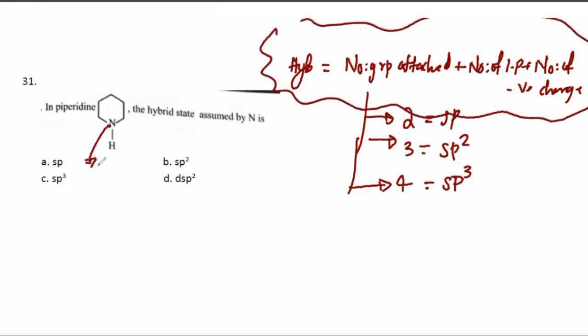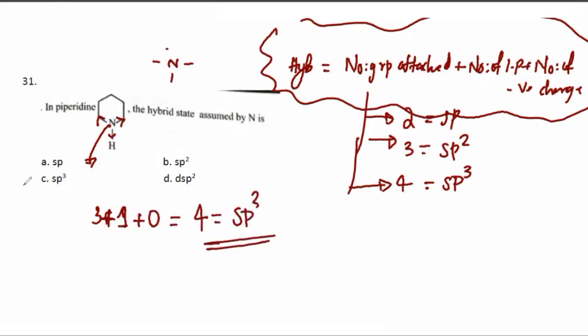So here they asked to find the hybridization of this particular nitrogen. Consider the groups attached on nitrogen: 1, 2, 3. So the groups attached on nitrogen is 3, which means the number of direct sigma bonds is 3, plus the number of lone pairs. We know that a nitrogen with 3 valency has a lone pair, and there is no negative charge. So the value is 4, and the answer is sp3. So the expected hybridization of nitrogen in piperidine is sp3. So moving to the next question.